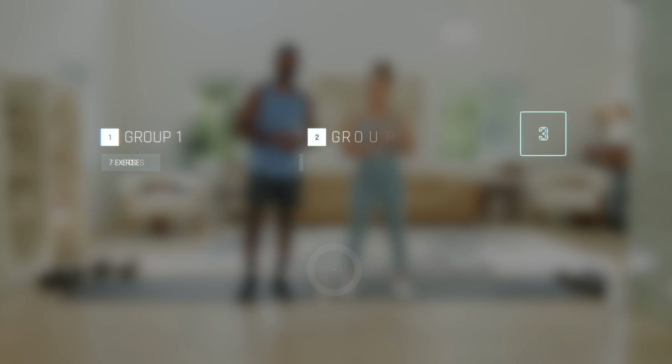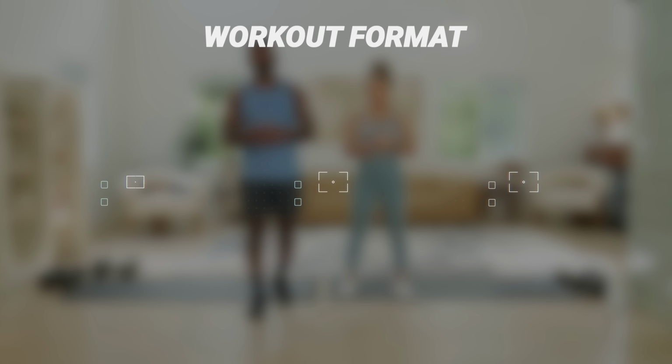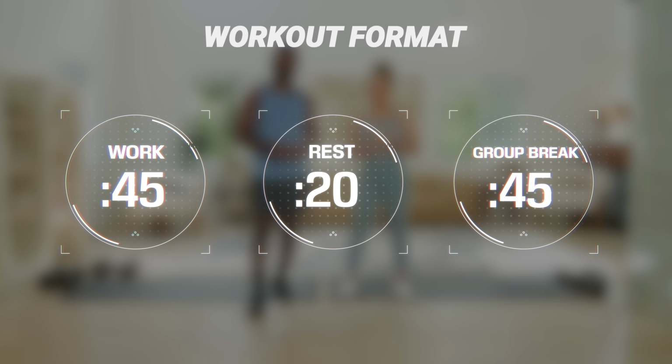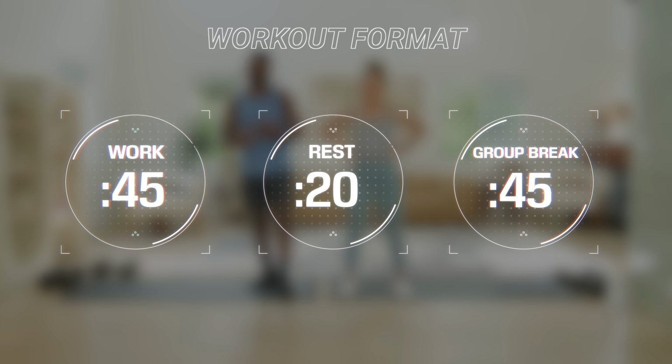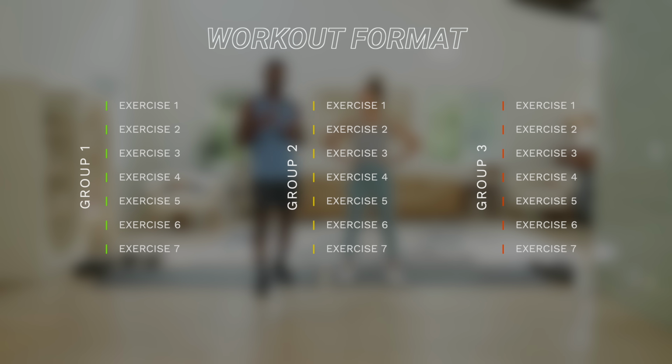For the workout format, we're gonna take you through three groups of seven exercises. We're going 45 seconds of work, 20 seconds of rest, and then in between those three groups, we'll give you a long 45 second break. All right, so we're gonna do three different variations of those seven exercises, so be sure to challenge yourself with the weight of each one.